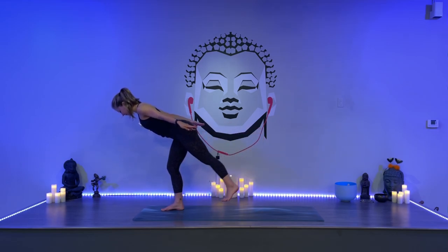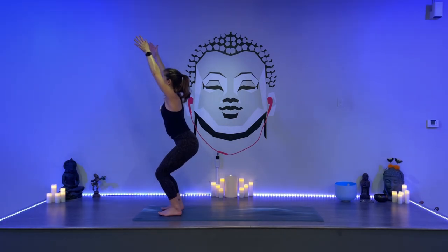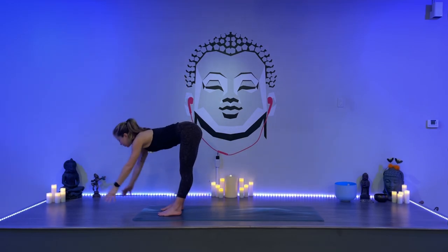Step your left foot hip width with your right foot. Bend your knees and reach your arms up, chair pose. Turn your pinkies in slightly. Try to feel some space between the shoulder blades. Take an inhale. Exhale, fold forward, straighten your legs.